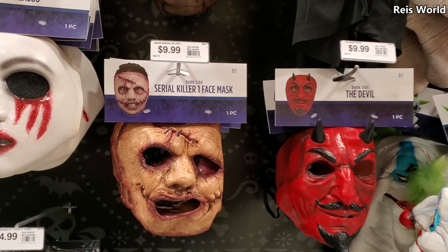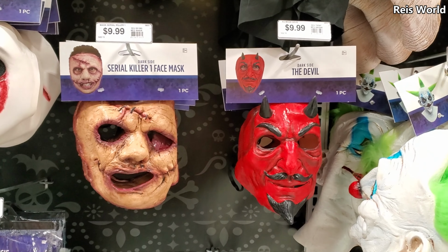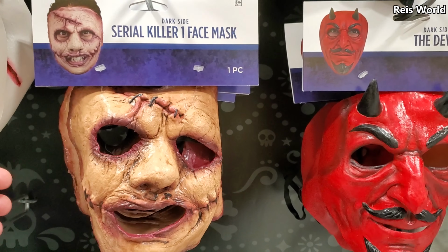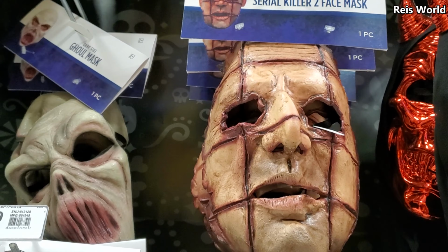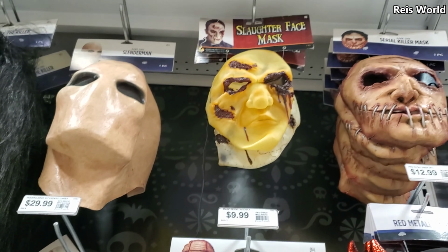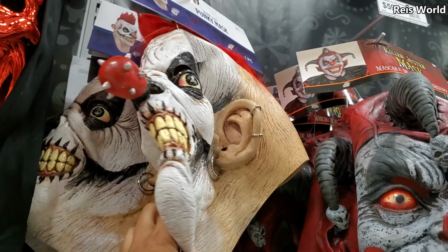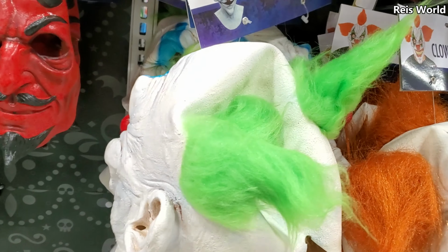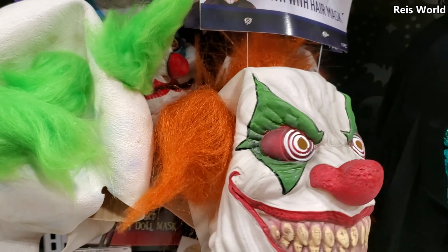This, yeah. It's kind of cool. Like make your own leather face. Yeah, actually. Kind of reminds me of when Hannibal ripped the face off that cop or guard and then escaped from the prison. And that one's kind of freaky. It's like Pinhead without the pins. Yeah, it does. We have the cool one. Look at that one. It's got a bunch of piercings. This one? Yeah. Punky mask. His nose is pierced too. That looks like those killer clowns from outer space. Somewhat, yeah. I think it's the hair.